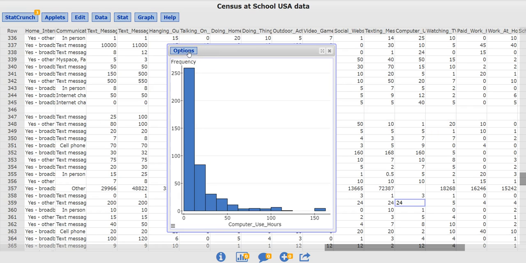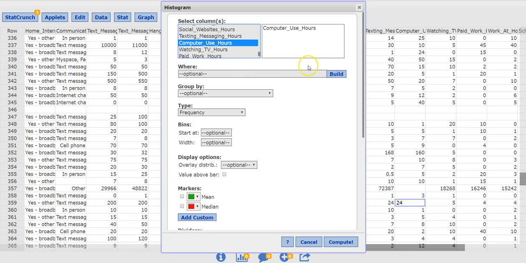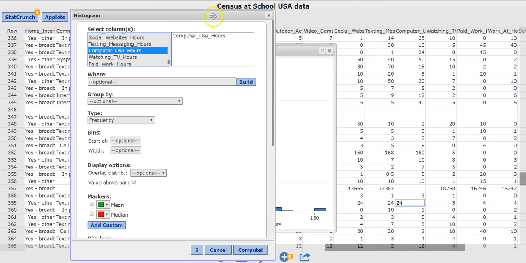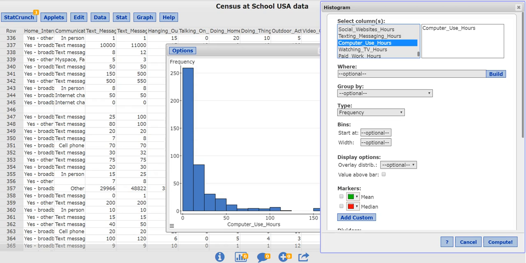Now let's look at some options that we have with histogram. If we go to edit, one thing I can do is change the bin widths or the bins. Right now we start at 0, and it looks like this one goes from 0 to 12.5.